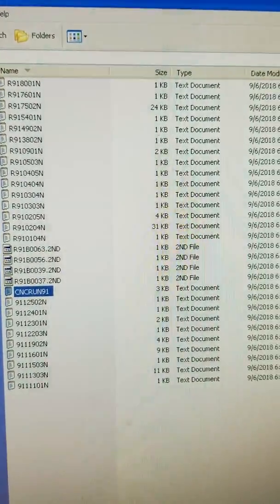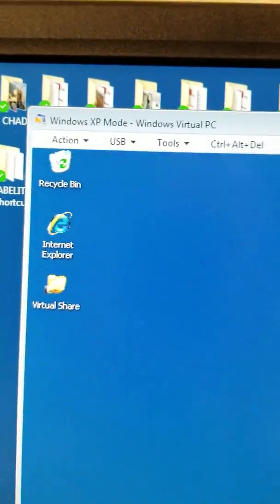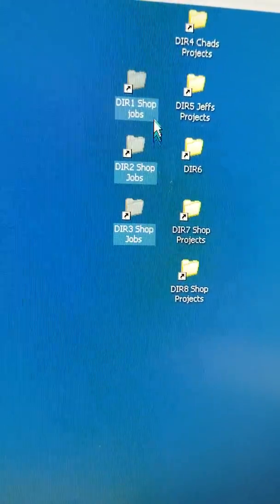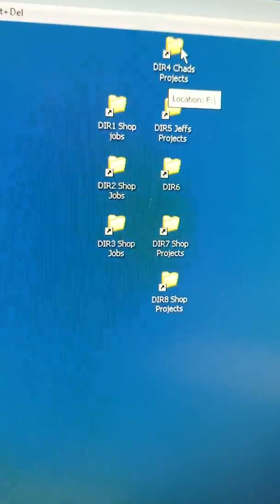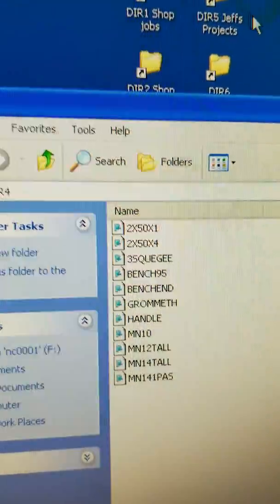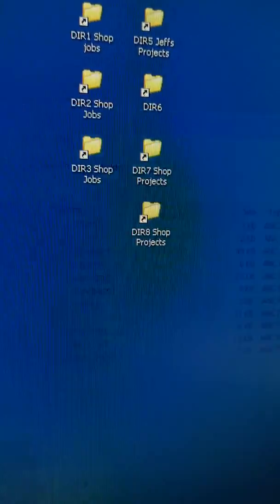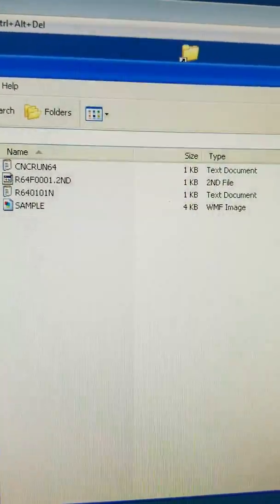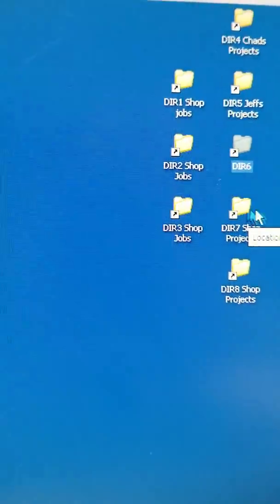Anyway, the way I've got mine organized is I've got 3 folders on my virtual desktop that are actual cabinet jobs, cabinet job, cabinet job, and then I've got a folder of stuff that I've screwed around with, stuff that I've made in Enroute in different gadgets. And then Dad's got one of different gadgets that he messed with. And then 6, I don't even know what that is, just a spare folder really.